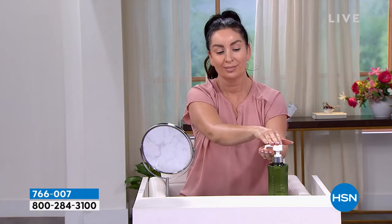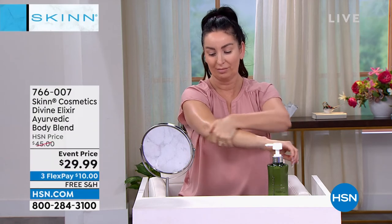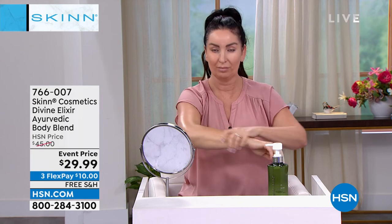Which would you rather be? I always say that. Which would you rather be, the before using it or after? That's the decision. Not ashy. Yeah, exactly. There's nothing worse than when you have ashy skin on your knees. You could write your name in your skin with your nail. No, you don't want that.